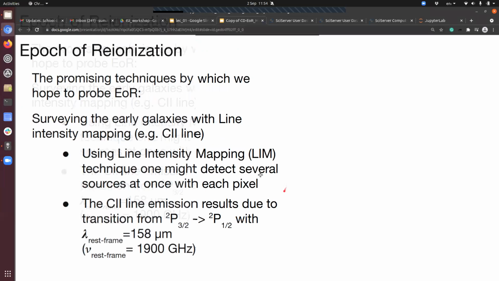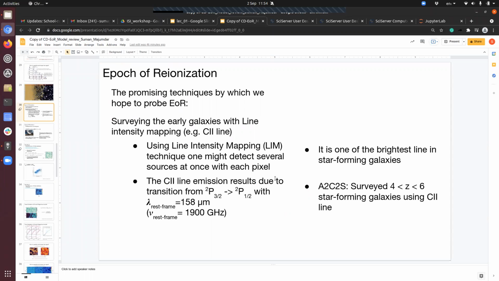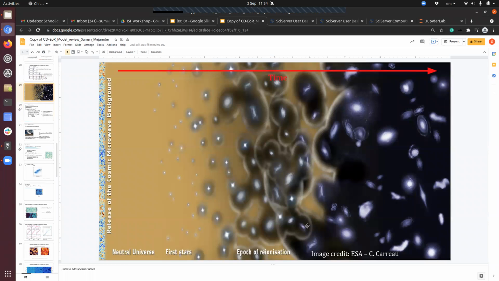Sir, here early galaxies means that the galaxy contains population 3 stars or late galaxies? Okay, so that I have kept ambiguous. If I have tuned my observing frequency so that I am looking at the edge of reionization, where it is at a very late stage and within a redshift interval of 0.5 or 1 it is going to end, those galaxies might look like redshift 7 or redshift 6 to cosmologists. For a cosmologist probing reionization, that might be a low redshift, but for those who are actually observing galaxies, they consider those very early galaxies.